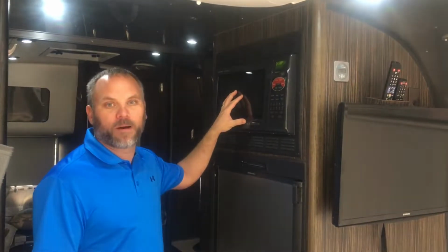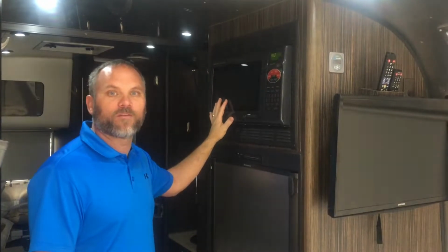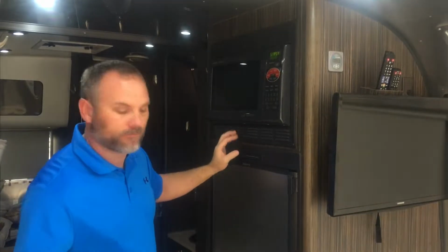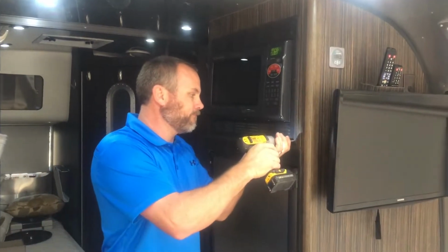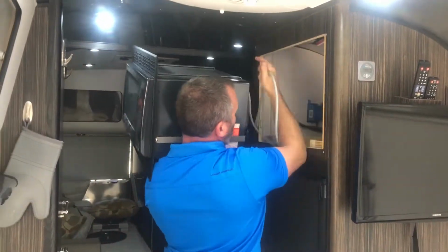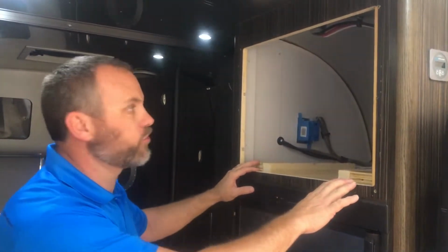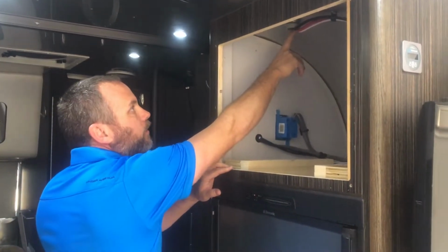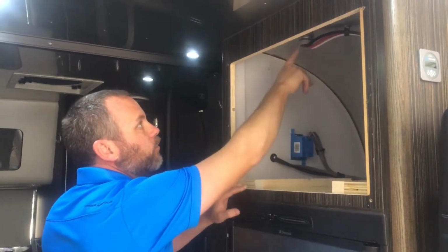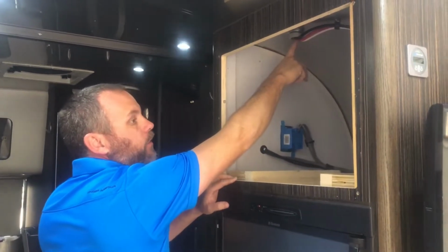So we have a rooftop combiner box, and the access from the roof point to the inside of the trailer comes in through the microwave compartment. So we're going to simply remove the microwave now so that we can gain access. Okay, so now that we got the microwave removed, I'll show you our access point is here. This will lead to a rooftop combiner box where our solar comes in. So we're simply going to run our network cable and power cable for the rooftop antenna through this access.